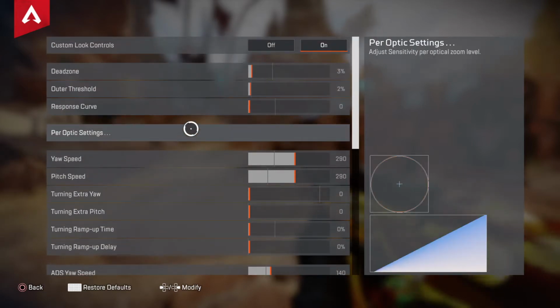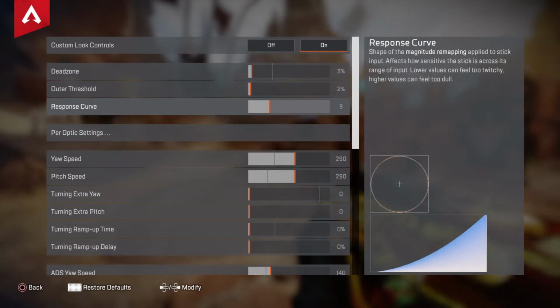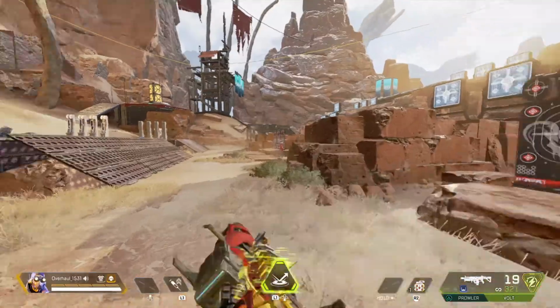And now this one, your response curve. If you're running on the classic, which is the default in the game, and if you like the classic feel of it, leave it on 10. I don't really know the numbers for everything else, but this is for classic. And this is for when you like the linear control, which is raw.